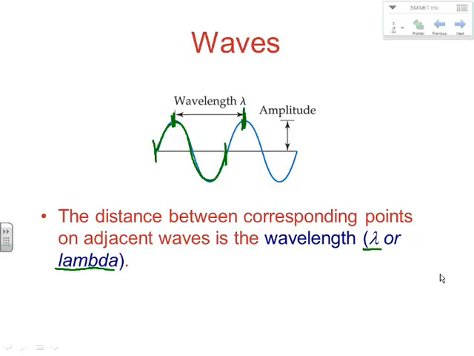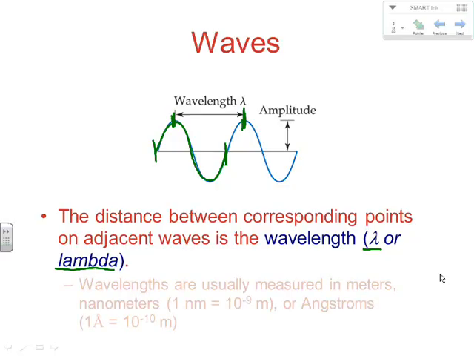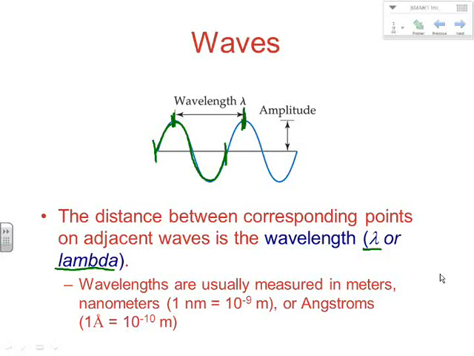Typical lengths would be whatever length is. It would be a meter. But often we're dealing with very, very small wavelengths. So you may see things like nanometers and so forth when we're dealing with wavelengths, which we'll get into later. Now, wavelengths are usually measured in meters, as I said, or nanometers. And a nanometer is 1 times 10 to the negative 9th meters. So nanometers are very, very small amounts. So we're dealing with a billionth when we talk about a nanometer.